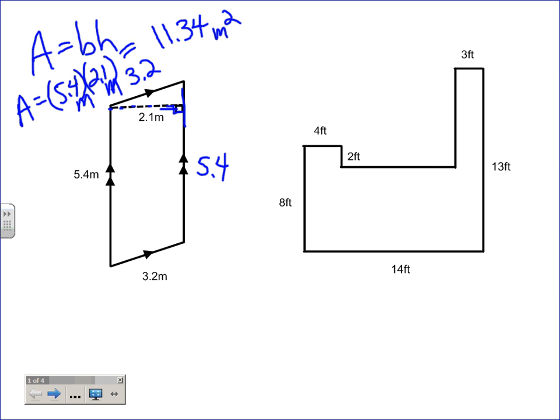Now that's where a lot of people get in trouble. What if there was centimeters on one of those and meters on the other? Your technical label would be meters centimeters or centimeters meters. That's why you always convert one so that they're the same. And you can do meters squared or perhaps centimeters squared. That's truly why that is squared, not because it's area. So that's a parallelogram right there.